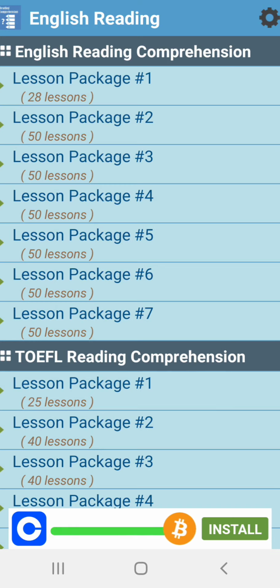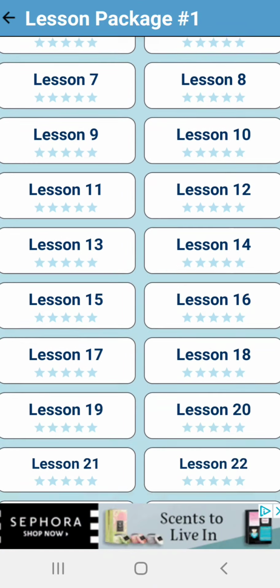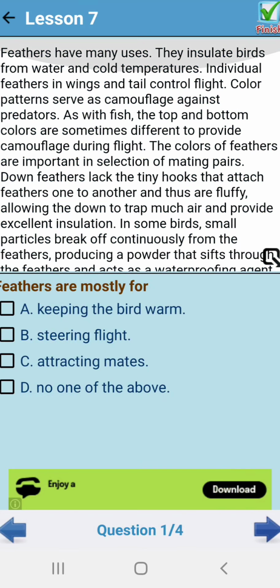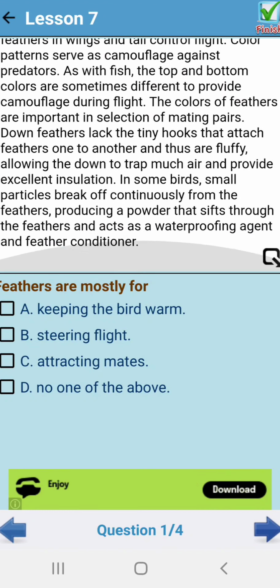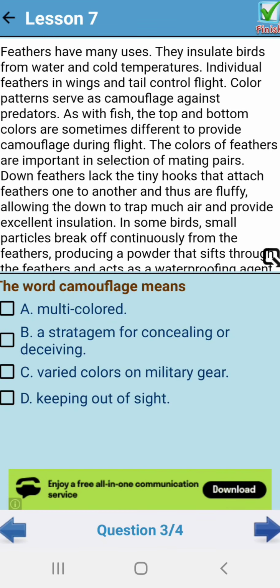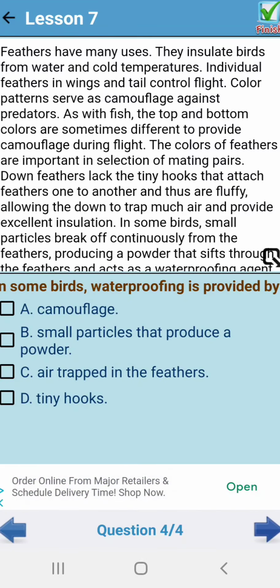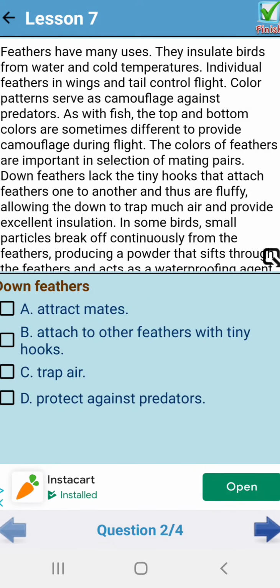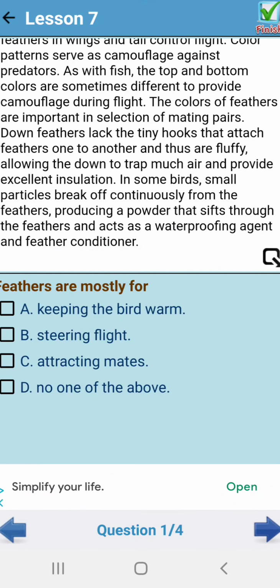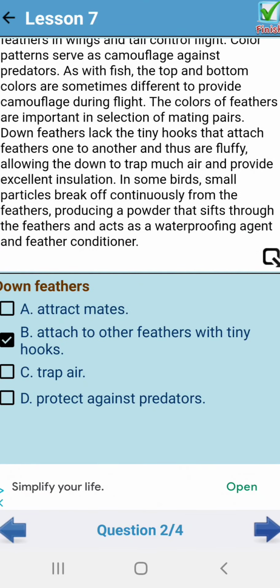Let me show you. So this is what it looks like when you press. You have different levels, and then we're gonna go with level 7. So you see, it's structured just like how the general knowledge reading exam is structured, with the passage on the top you can slide up and down, and then the questions on the bottom that you can skip through. The only thing with these, there aren't many questions. They're probably like 4 questions or so, but you're basically reading the passage and then clicking the answers.